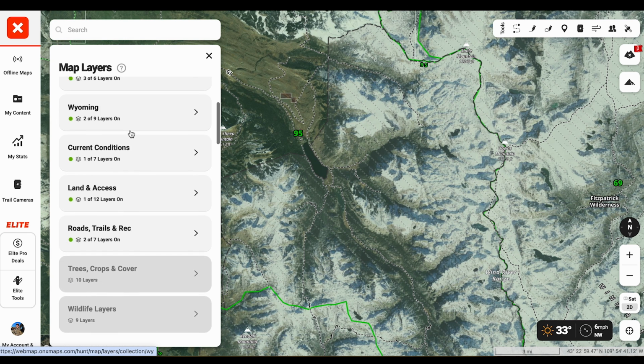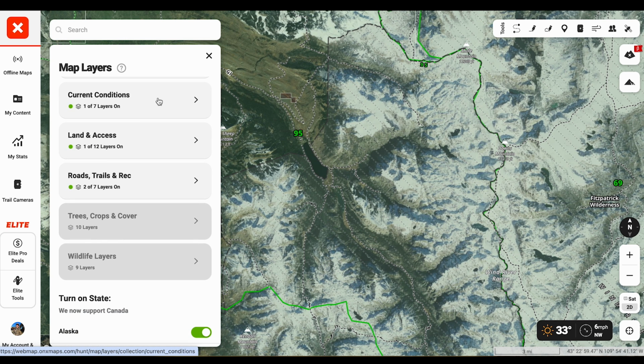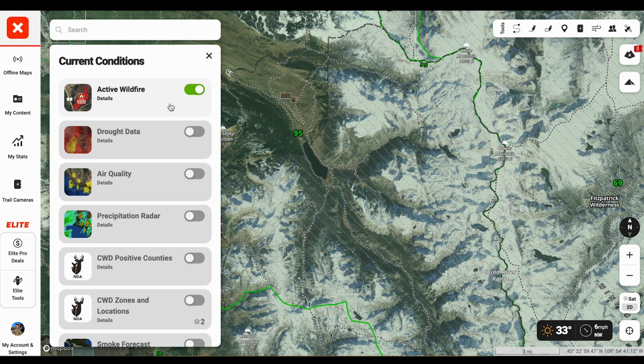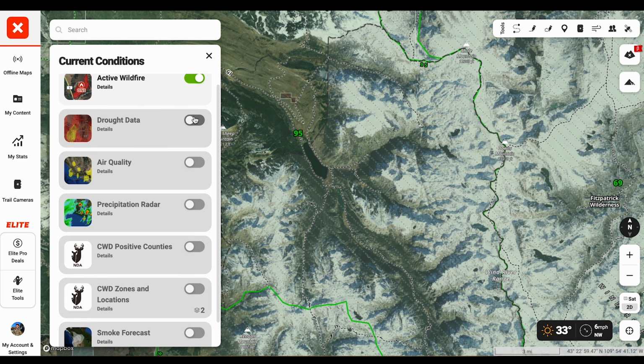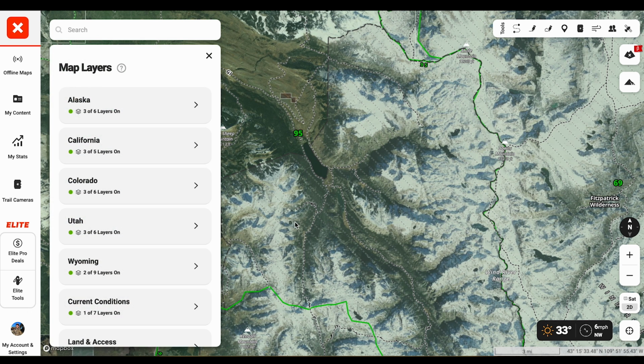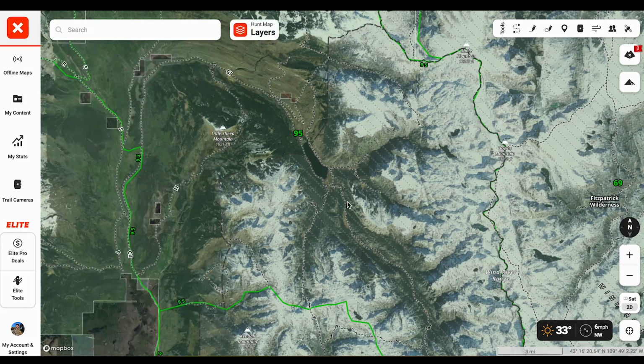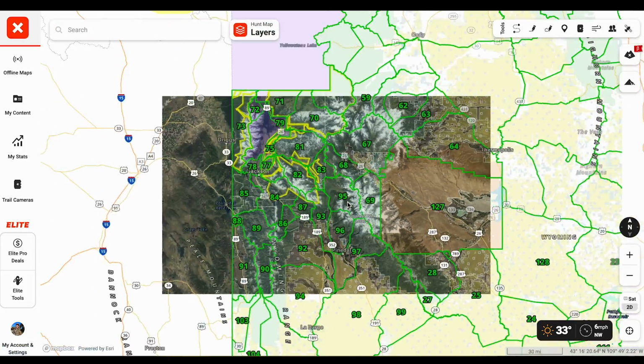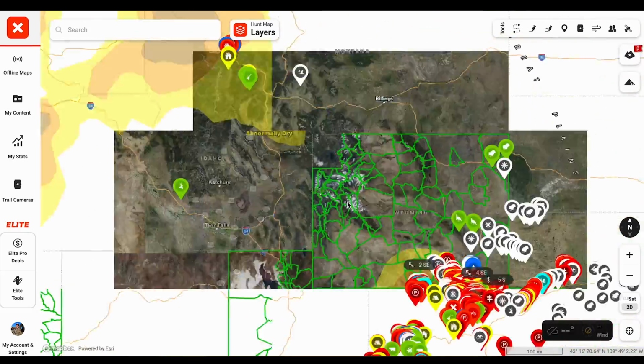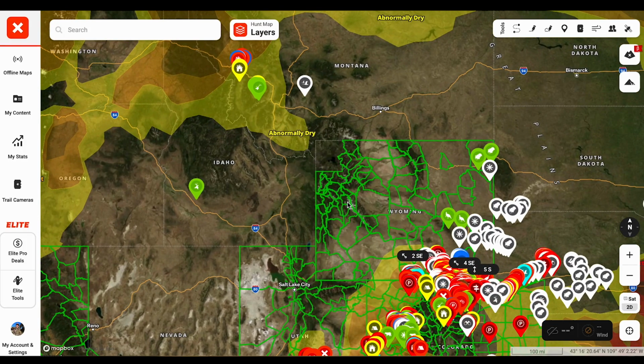The next layer I would look at is the current conditions. There's some cool ones here. You can look at the drought data. That's a really interesting one to turn on. Okay, so with the drought data on, I've zoomed out and you can see that Wyoming currently is not really in any drought conditions.